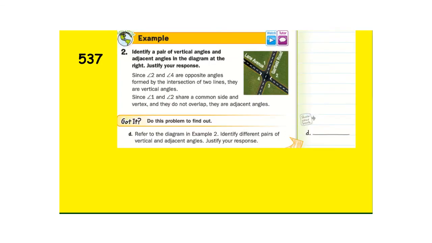Page 537. Identify a pair of vertical angles. 1 and 3 are vertical. 2 and 4 are vertical. I just did letter D for you. So, those are the vertical angles. Adjacent angles. It tells you 1 and 2 are adjacent. And then letter D, you write down another pair of adjacent angles. Pause the video while you do that. Another pair of adjacent. 1 and 2 are adjacent as it told you. You could have put angle 2 and 3, 3 and 4, 4 and 1. Those are also adjacent.